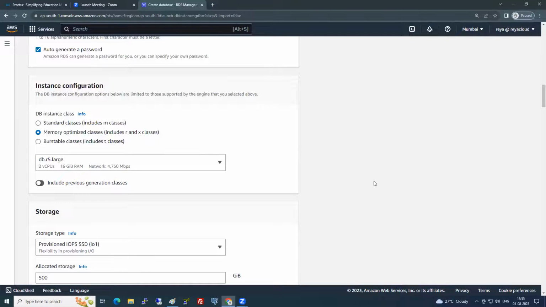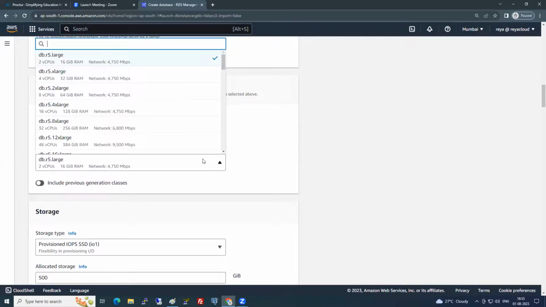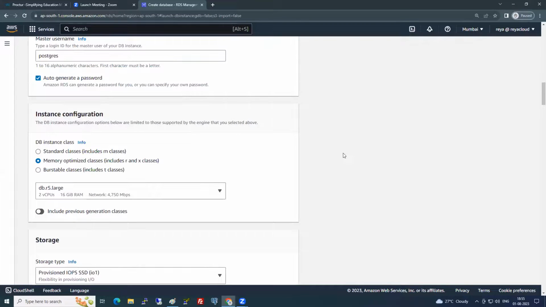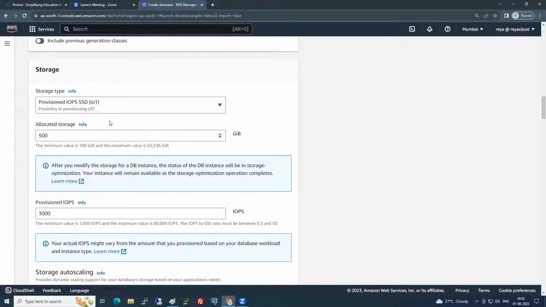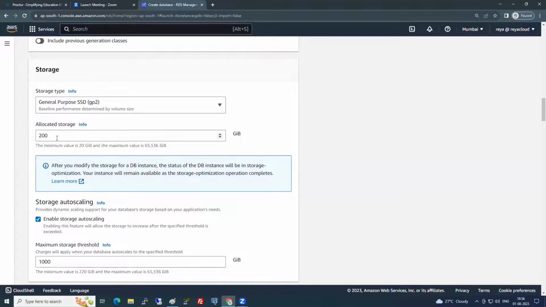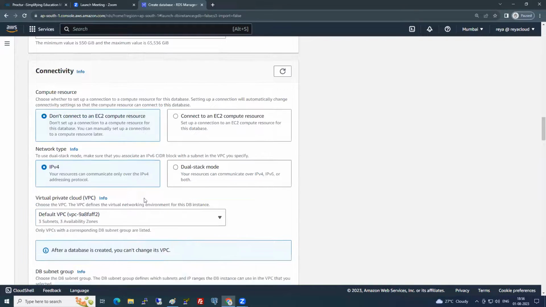If there is still no load, decrease it to even lesser than that. Next, you have IO1 with IOPS of 3000. Can you decrease to 1000 or 2000? Or else can you simply go to GP2 instead of IO1? And I'll keep 200 GB here. Okay, it was 500. No, let's keep 500 only. Do you need auto scaling? You can enable auto scaling. That's fine.